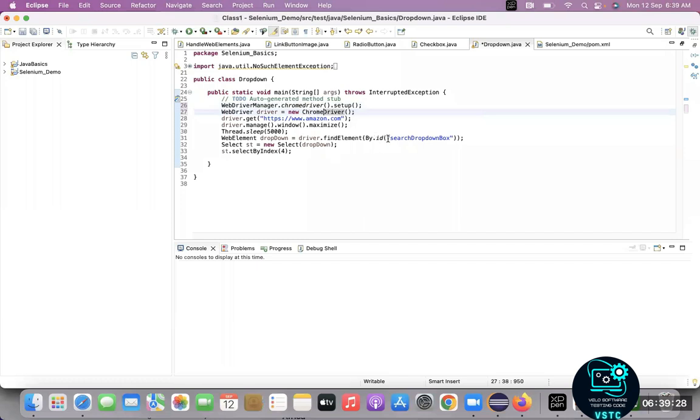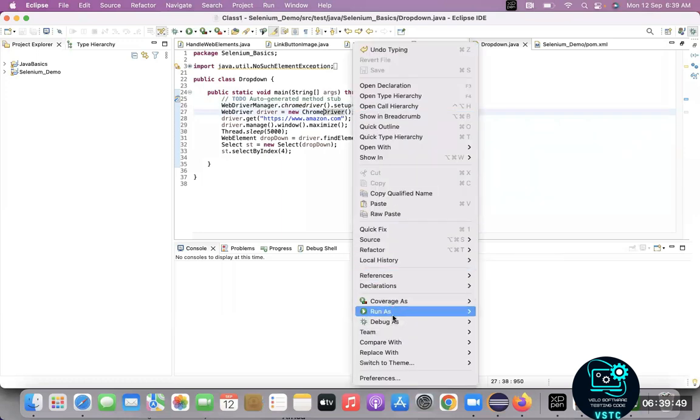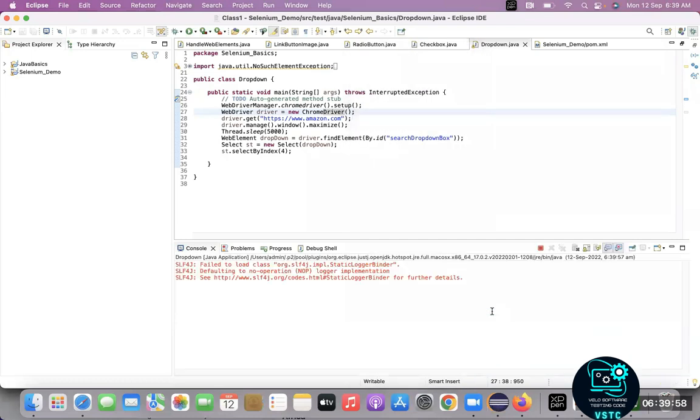So first I found this element by ID, then created the Select class object by passing the web element as a parameter to this constructor. And then I call this method, select by index of 4. I'm not making any changes to the code, but I'm trying with the Chrome driver. That's it. There is some compatibility issue with Firefox, so it is not working. So let me run the same program in the Chrome browser.